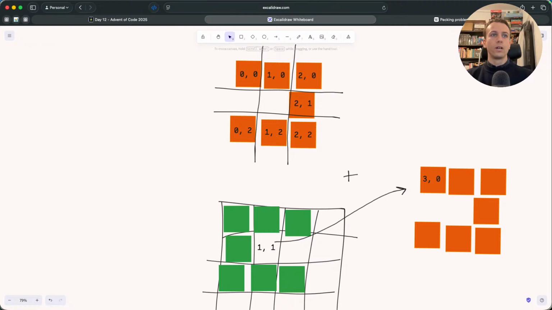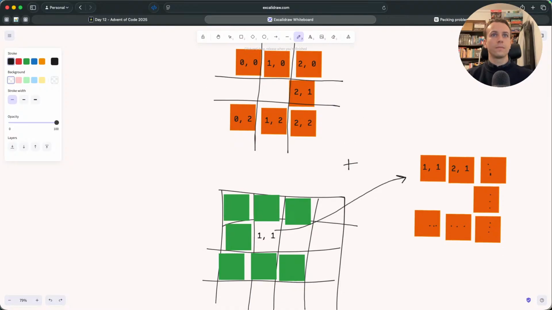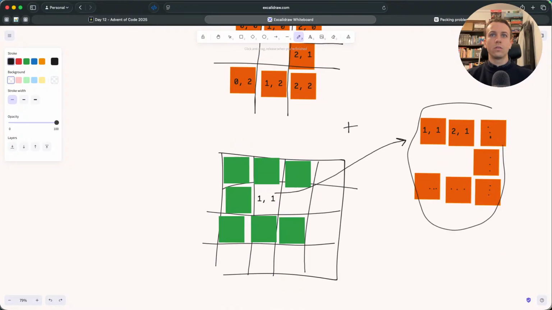So the 1, 1 plus the 0, 0 becomes 1, 1. And the 1, 1 plus the 1, 0 becomes 2, 1. And you keep going. In this case, after you're done adding 1, 1 to all coordinates, this would fit inside the grid.